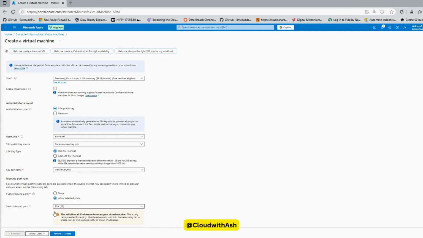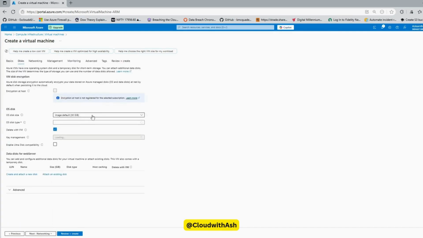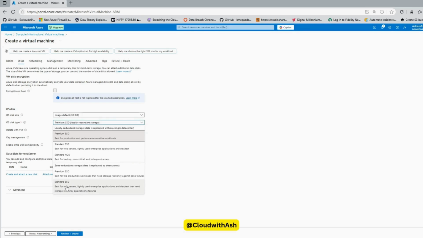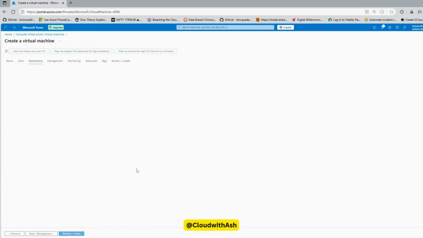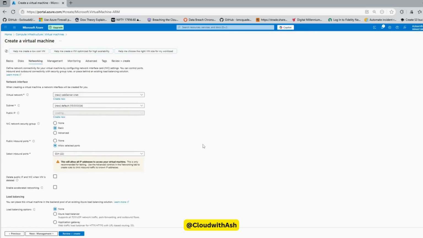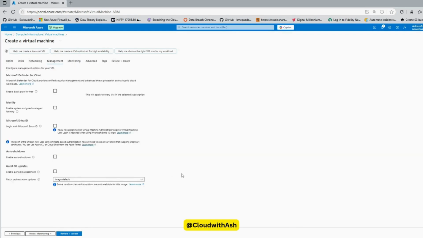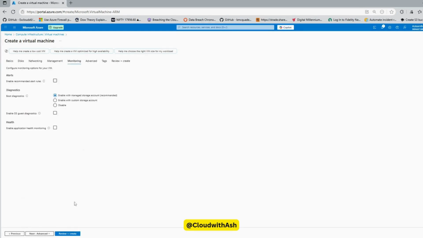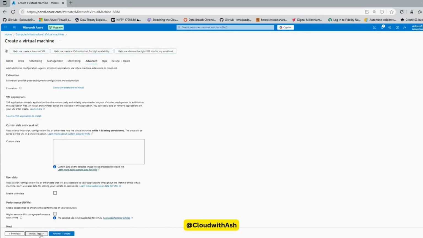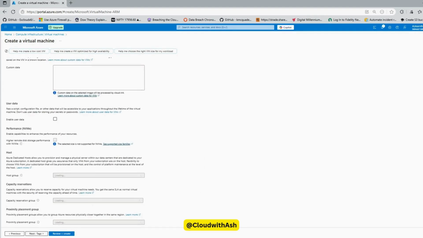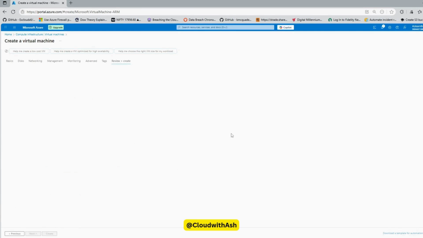And here we are going to use SSH. In the last video that I recorded, I showed how we can generate a password and access the VM, but here we are using SSH. Once it is done, choose your SSD hard disk, because this VM is for demo purposes, so keep that in mind. After that, go with the default options for everything, and once you see that, just click on Review and create.